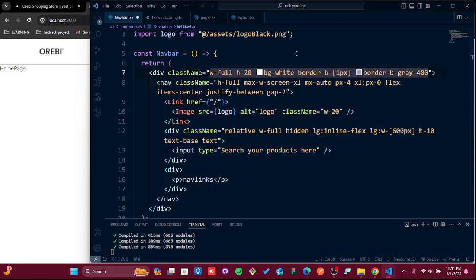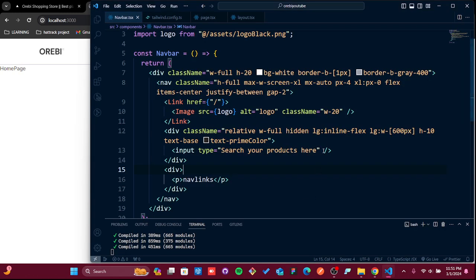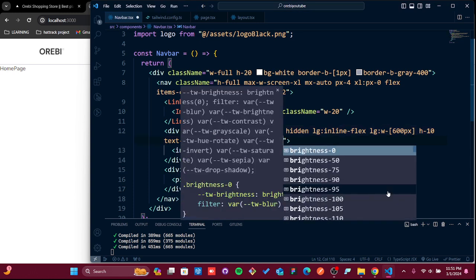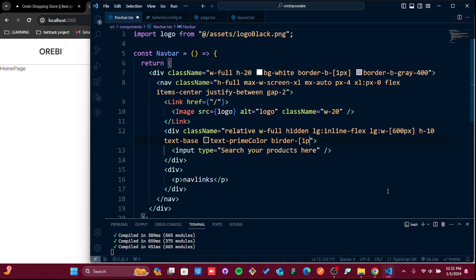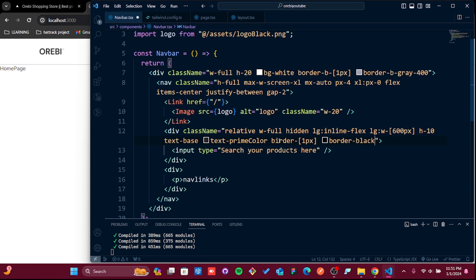Right now I need that prime color and the light text. So now I have that prime color, so the text is going to be base and text prime color, which is going to be a little bit darker. Let's hit save and see if we can see anything. Okay, yeah, that's available, you see. Now we need to make it a little bit more beautiful. To implement that, let's make a border of 1 pixel. Okay, not the border block, it will be border.